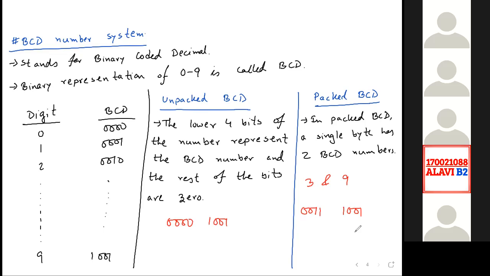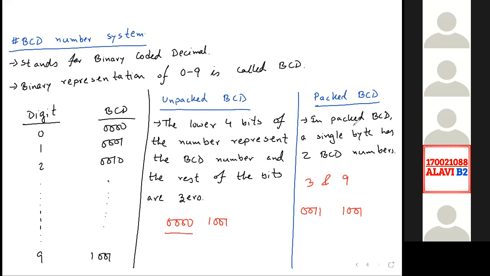Sir, yes. Unpacked takes 8 bits of space for a single number. All the registers or memory locations are 8 bits, right? So you cannot allocate 4 bits for anything. That's why this format is given. You have to utilize all the 8 bits. When we go unpacked, we actually waste the higher nibble because we are keeping it 0.